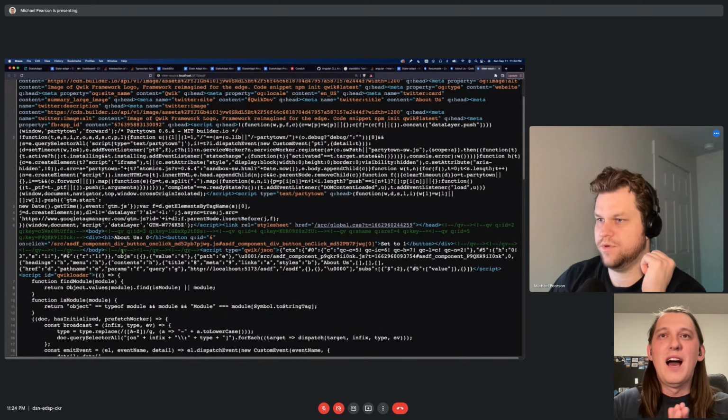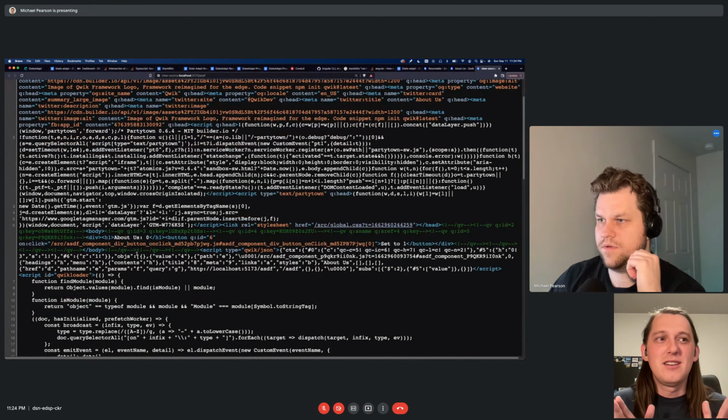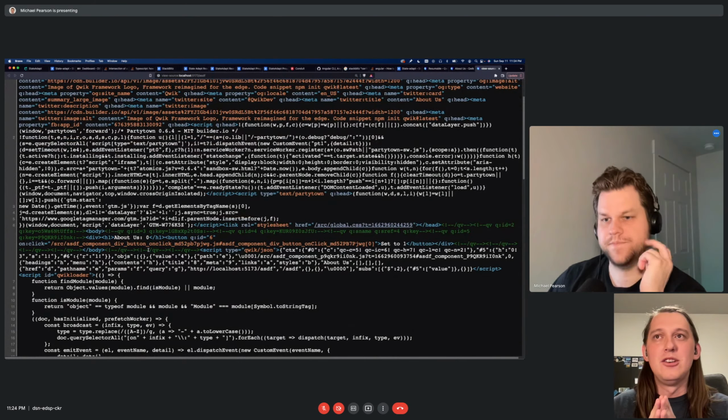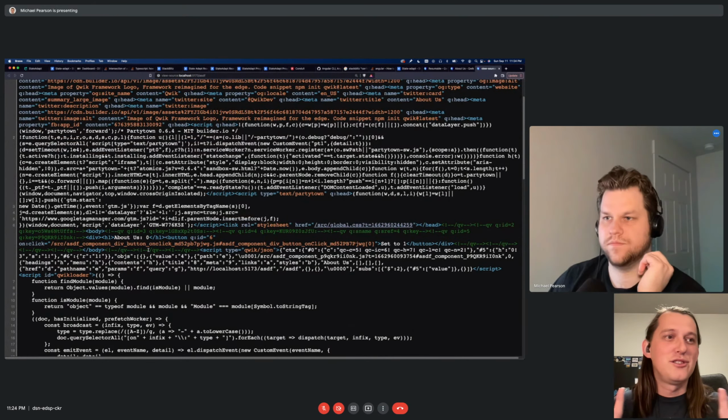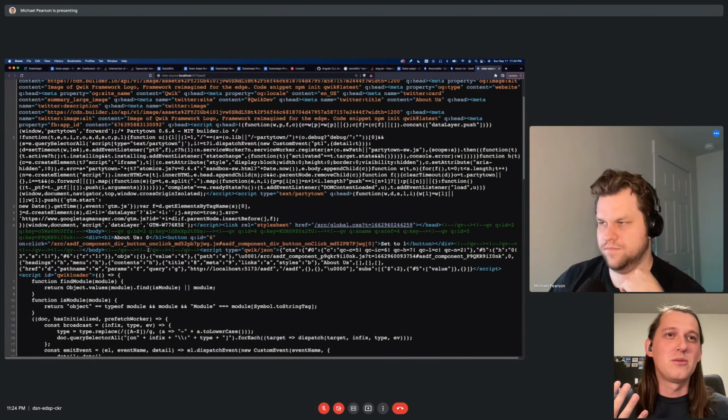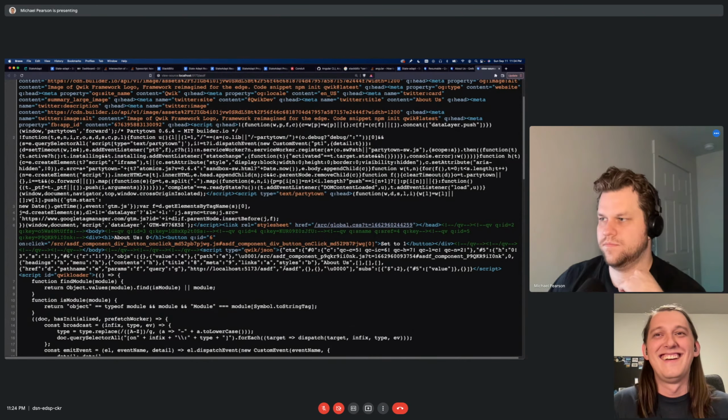Okay. So I want to share a bit of history of Qwik. When I first heard of Qwik, it was basically the slowest framework ever existing, because the point was to show how it works and not to make it quick. The idea was that everything was serialized inline in HTML.